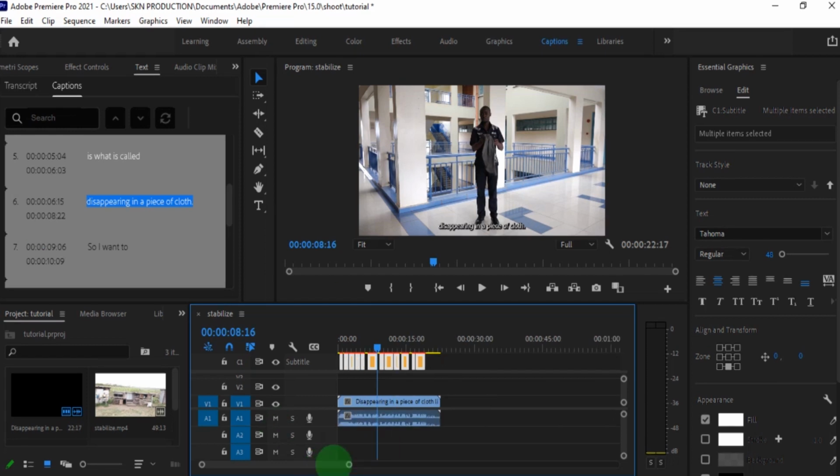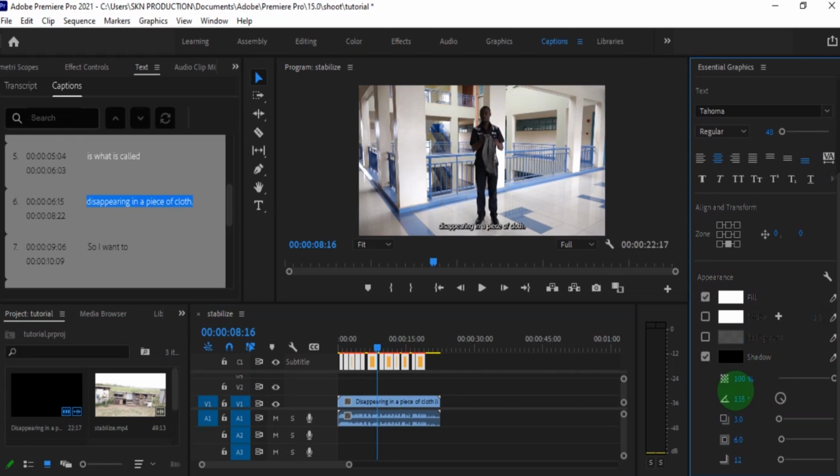Because you want to change one or two things, after selecting your work, you can just come and decide what you want to do. You want to change maybe the size, the shadows, you want to remove the shadows or all that. If you want to do all that, you can just come to this option and change. If you don't want your text there, you can change where you want your text to appear. Maybe on top, below, on the left hand side or the right hand side. It varies on how you want it. But because I want my work to be centered, I will just put it at the center. So you have your work there.